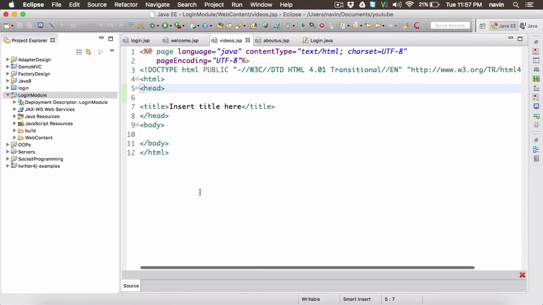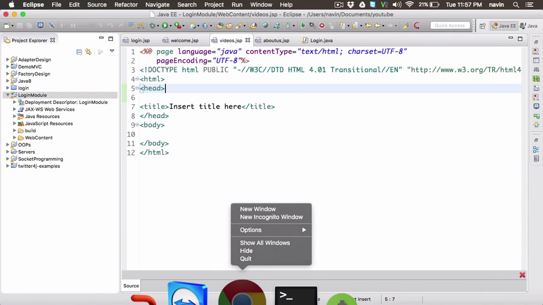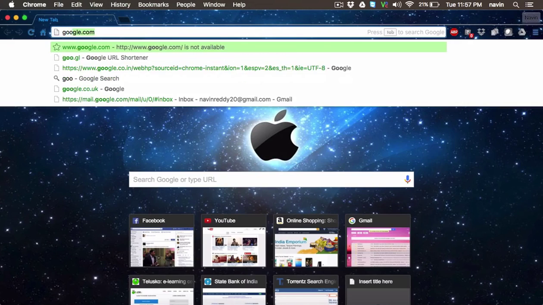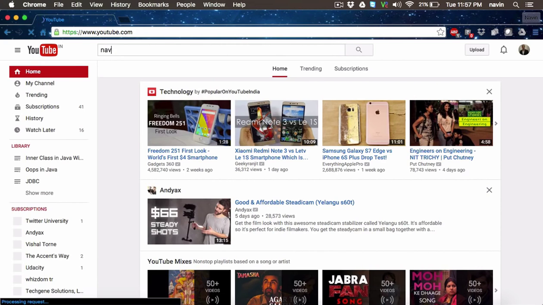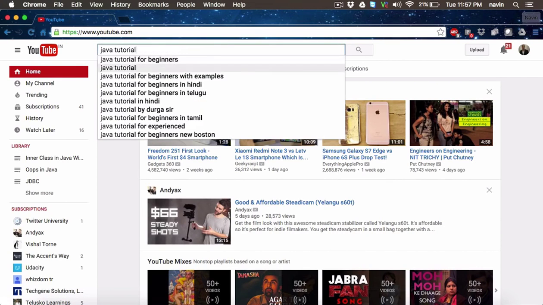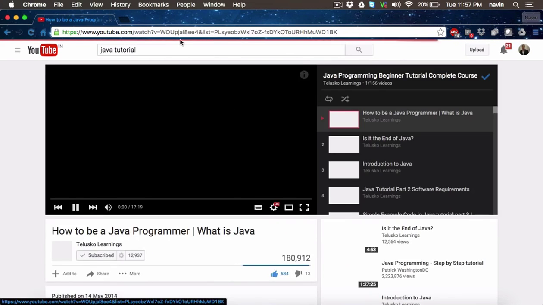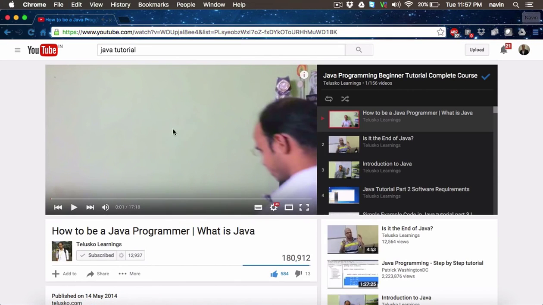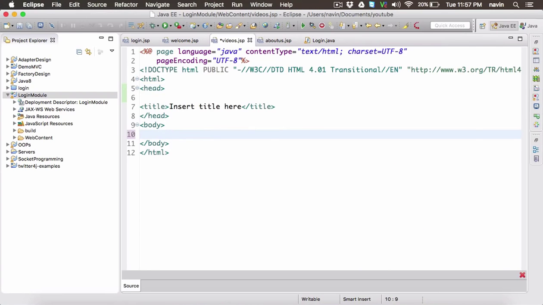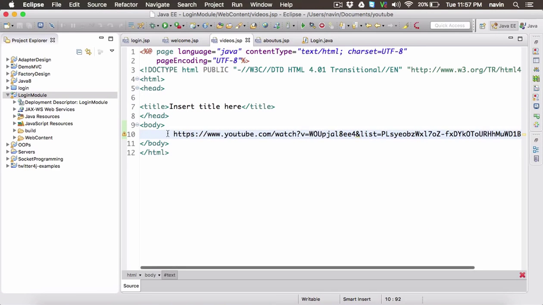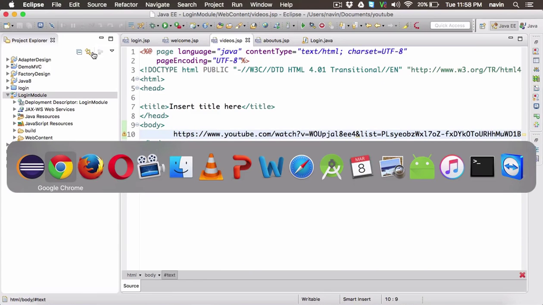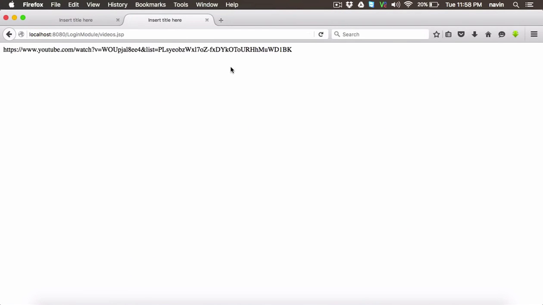And how to include videos? Can I include my video there? Let me try. I've never tried it. Let me go to YouTube, and let me search for Naveen, Java tutorials. Yeah, that's me, and let me fetch this video. Okay, copy the link, and let me paste it here. I don't know, will it work? Oh, it will not work, of course, right? This is just a link. So let me just show you the link, not the actual video. For that we have to use a video link. So we got a link for my video.